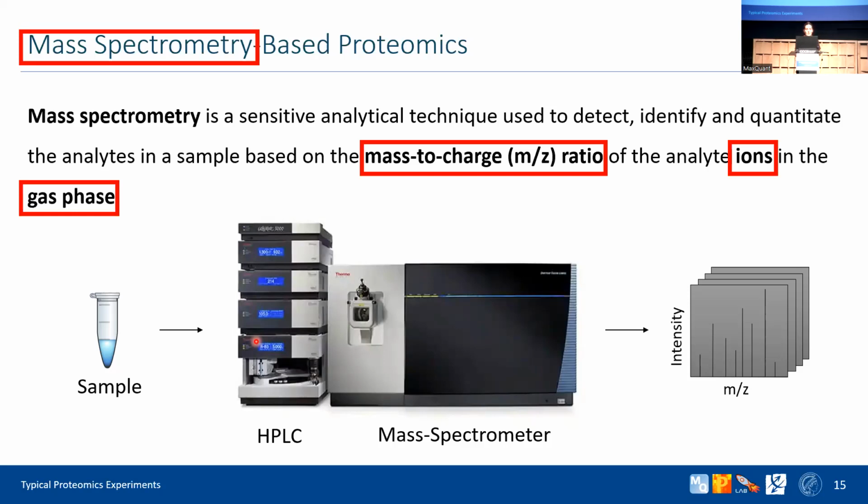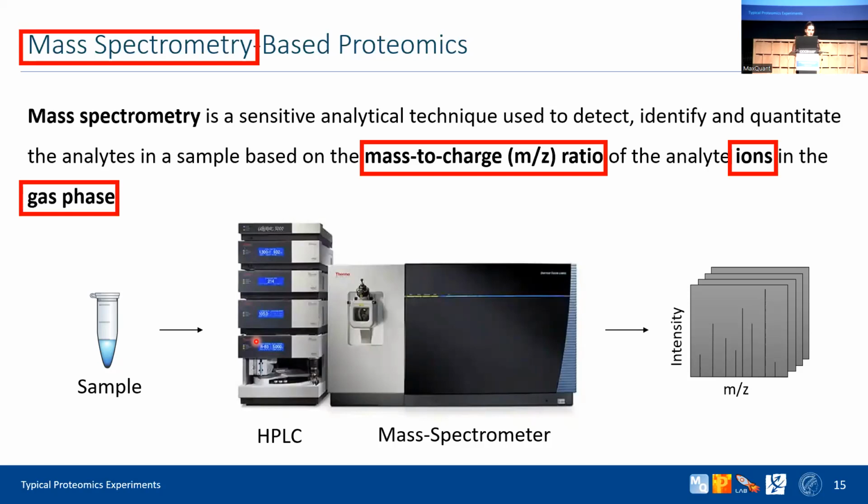You put your sample into the liquid chromatography, and then from the column, you elute peptides at every specific time. This time is called retention time. So from the column, you elute different analytes, and then these analytes go into the mass spectrometer.